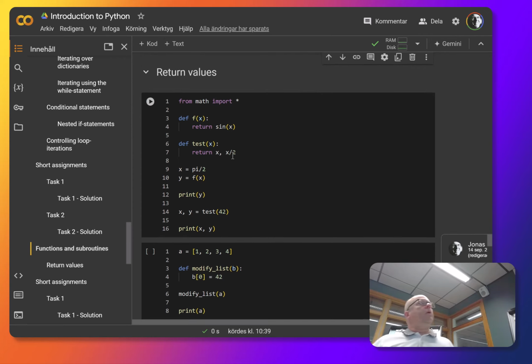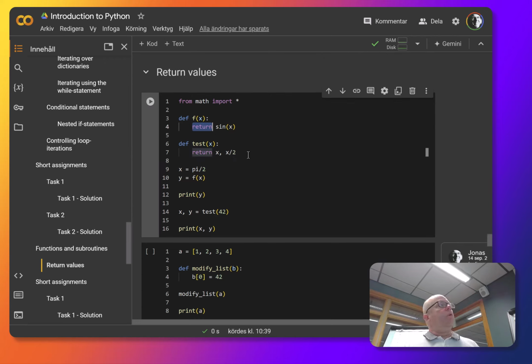So another way, if you want to get something out of a function, is to send a list and modify that. That's one way of getting things out of a function. But the common way of getting things out is using a return value, and you use the return statement to return something. You can also return multiple values, and you can actually have as many as you like. The only thing is that you have to catch them. So if you have a function that returns multiple values, you need to have a variable for each of them. You can't just take one; you need to take both.